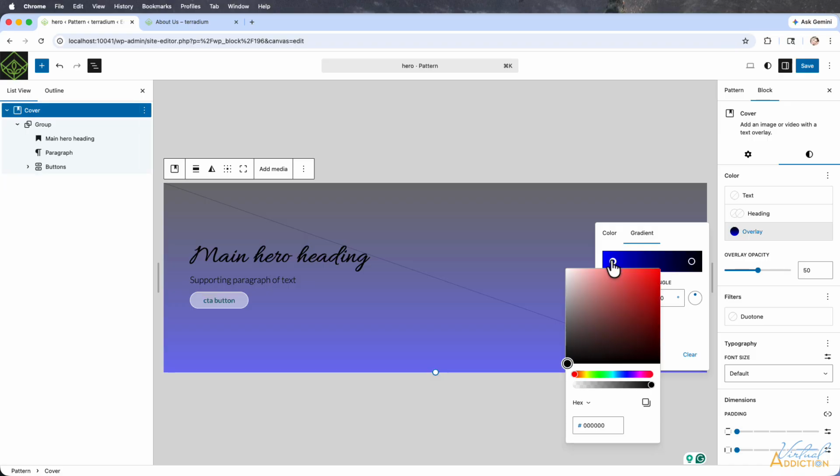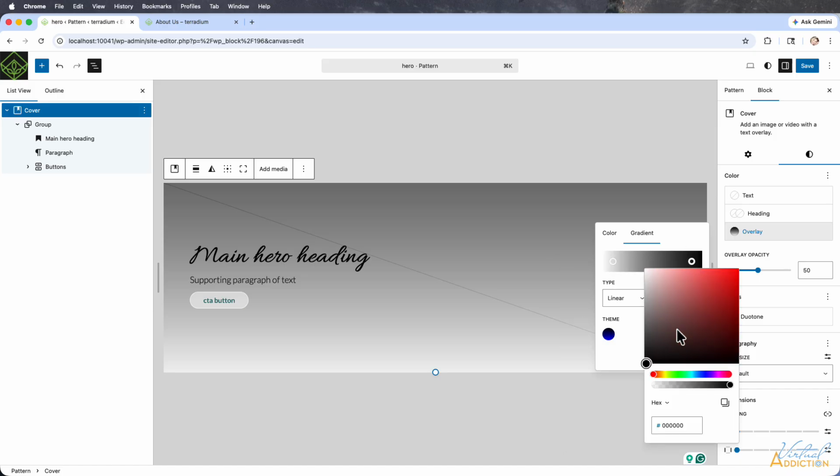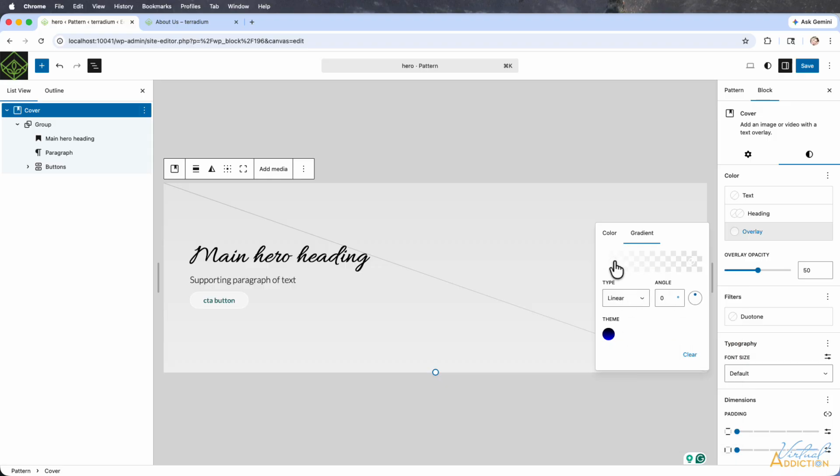I'm going to have a gradient that goes from pure white, and we'll keep that at 100% opacity. And then we're going to bring it down to white, but we're going to reduce the opacity down to maybe around 25-ish%. I also am going to pull the more opaque white over to the left about a third so that this will be more white. And then I need to change the angle. So I'm going to want the angle to be 90 degrees. And that should help the legibility of being able to read the text.